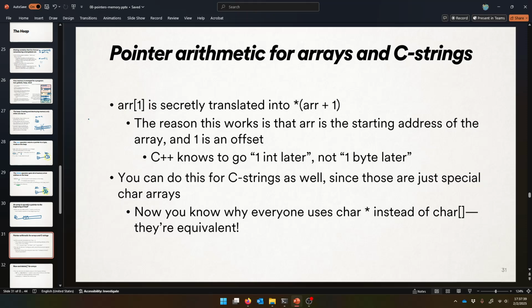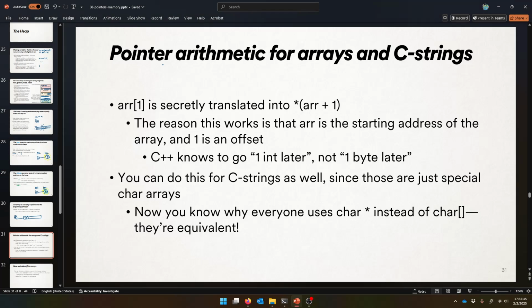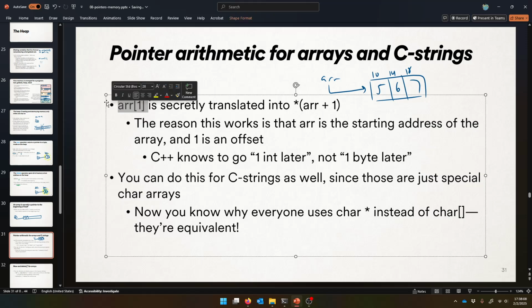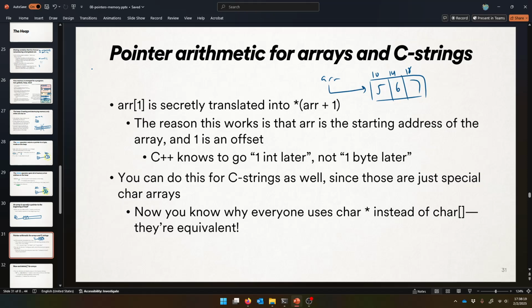Actually, let me show you what's happening. So if this is your array, I've made the array 5, 6, 7. And just for ease of writing, let me say that this starts at address 10. That means this one must go at 14. This one must be at 18. Because they do go in order and they're ints. So that's my array, and I've called it r. And r is a pointer to the 0th element. It just so happens that this syntax is secretly doing what's called pointer arithmetic. So r of 1 is secretly offsetting the address of r by 1 and then dereferencing that. All right, so that's called pointer arithmetic.